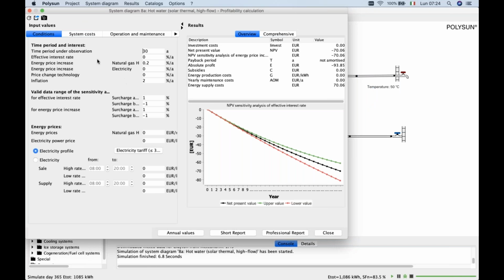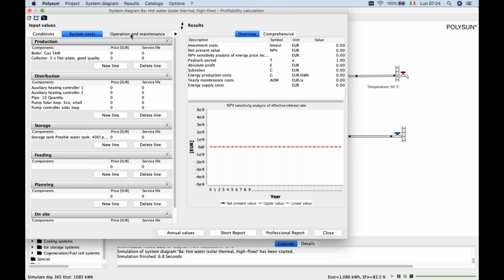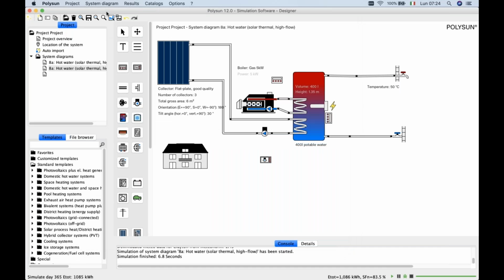But anyway, just to show this very briefly to you, you can set here the conditions, of course, the electricity prices, the system costs, operation and maintenance, even if you have to pay interest for a loan which you might have needed to finance your system. So you have all these possibilities here.